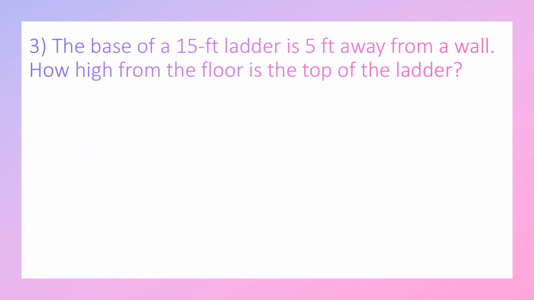The base of a 15-foot ladder is 5 feet away from the wall. How high from the floor is the top of the ladder? I see a lot of you drawing this picture like this, and then putting 15 over here. The length of the ladder is 15 feet. The ladder is here. That means this needs to be 15 feet. The wall is going to be shorter than that. And then you put it 5 feet away from the wall. So we're trying to find this over here.